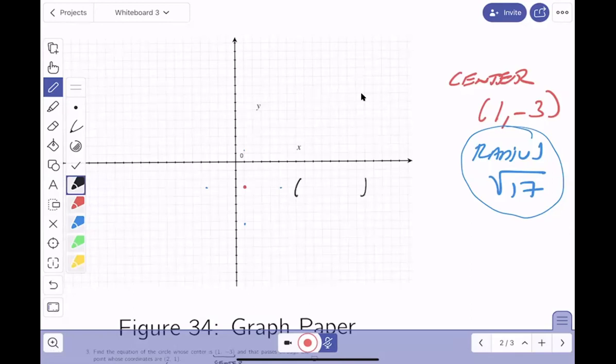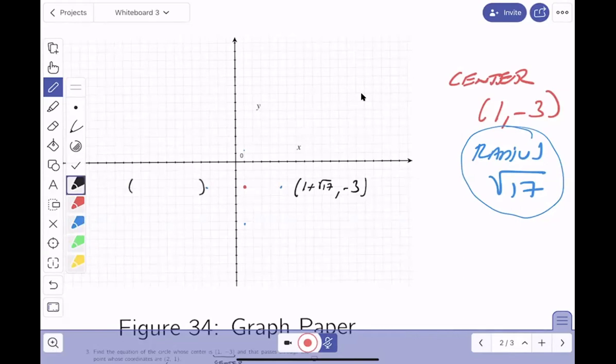Okay, let's look at this point here first, this blue point over here. One thing I know about this is the y didn't change. But the x, I was at 1, and then I moved over root 17. So it's going to be 1 plus root 17. All right, let's do the other point. I'm going to do this one. And what's that point going to be? I'll write it down for you.